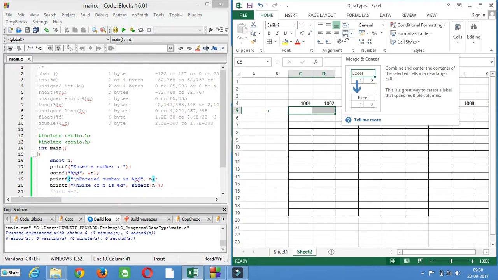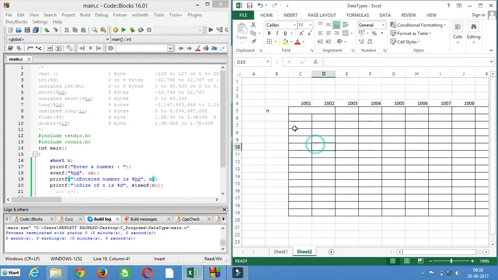This will happen in this line, line number 16, short n, right? Let's run it.